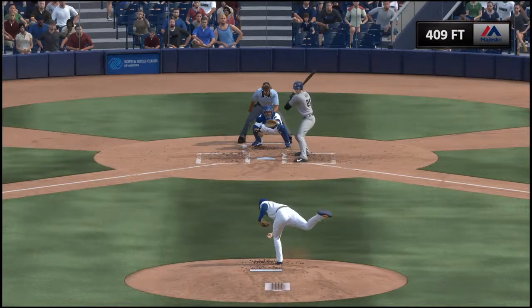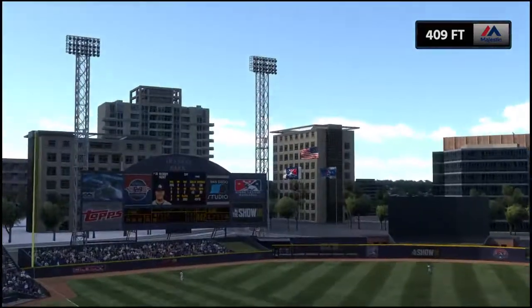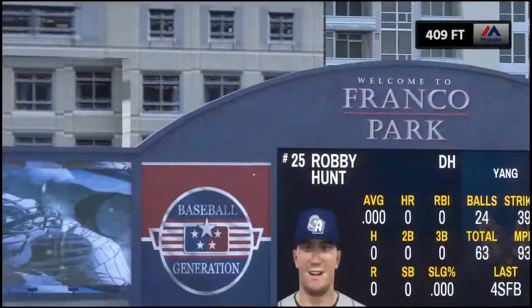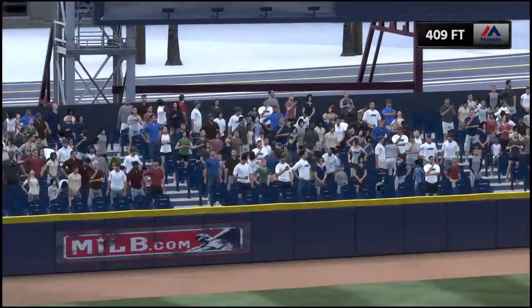That's the thing about this lineup. They can hurt you in a hurry. They were down big coming into this inning, and now they're only down 2. We'll see if they can get the trifecta with another one here.